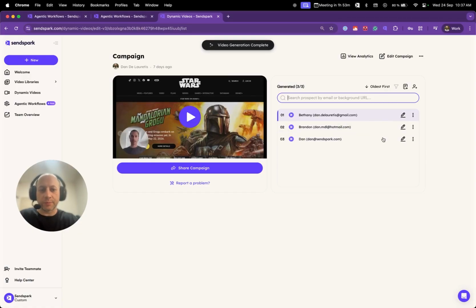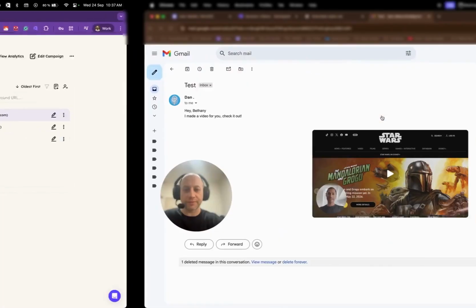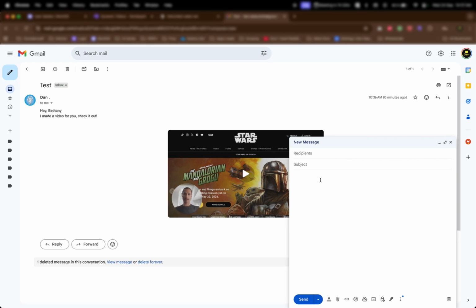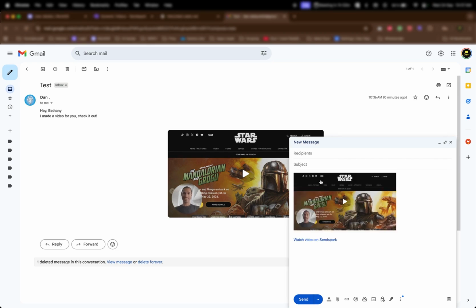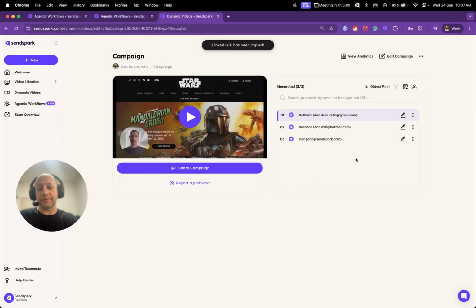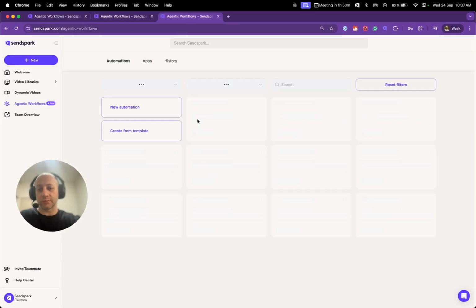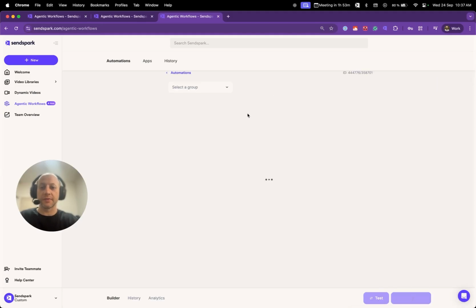You'll see that if you put your mouse over these contacts here, you can click on copy link GIF, right? And if you go to write a new email, you can always just paste that. But that will be a disadvantage in a way, because that will be one to one. This will be a manual process. But now with these agentic workflow tools, you have the option to send it to multiple people at once.